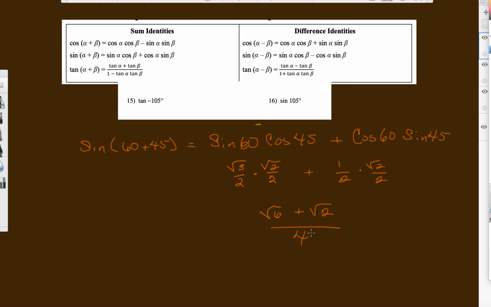So if you see something, again, there might be one where you see it in this format, right? You'll just have to assume that this is alpha, this is beta, put it back into this format here, solve what's in the parentheses, and you can usually find something on the unit circle. They will not give you a problem where it's a value that can't be found on the unit circle, so you should be good to go.